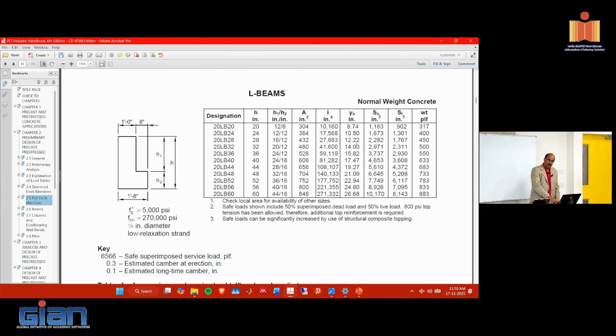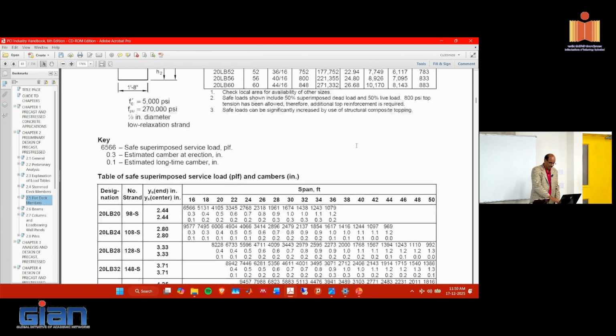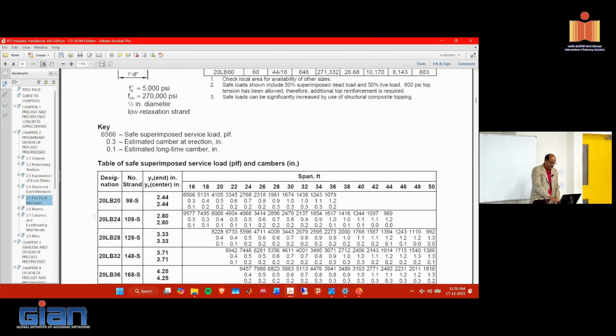They're giving you the properties, so you don't have to calculate, and then they will give you the same information based on how many strands are used in the beam itself. So once you decide, not only is it automated here, the draftsman already has all of the beam details stored as different files.